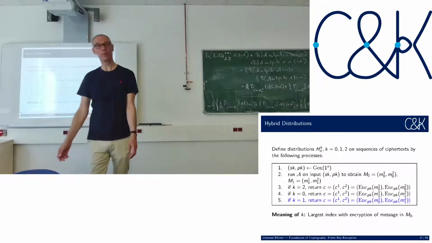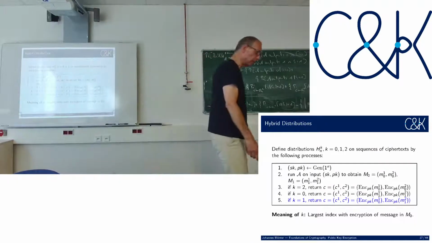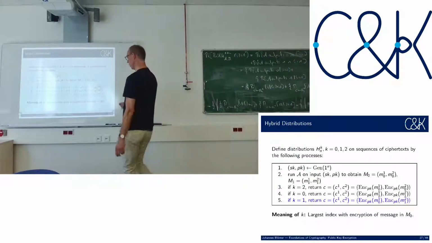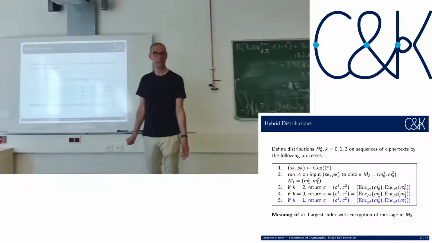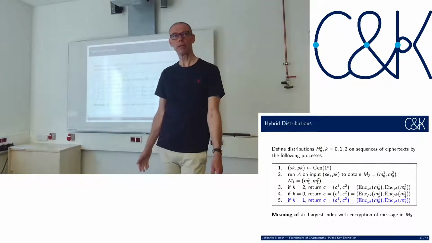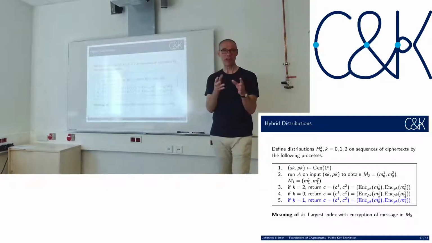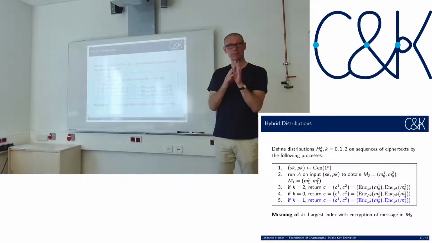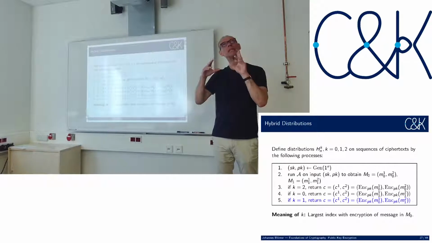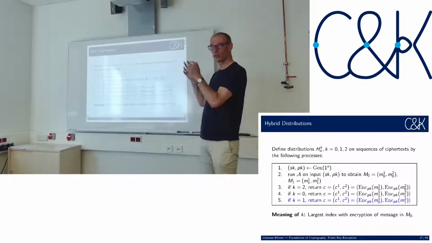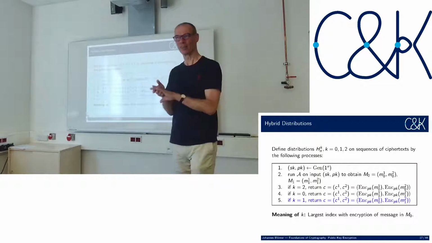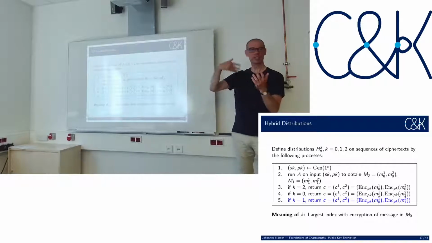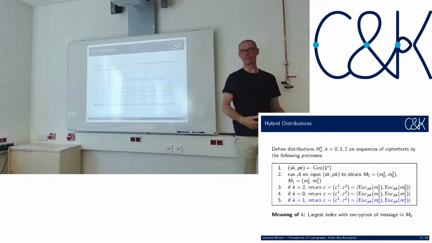We have multiple-message security against multiple indistinguishability of multiple encryptions. And we saw this extremely important technique of hybrid distributions. It's related to game hopping, but it's a simplified version of game hopping. It is so simplified that you won't necessarily recognize that they are the same, because from one game to the other in the hybrid, you don't use an additional security assumption. You just do the math, period.